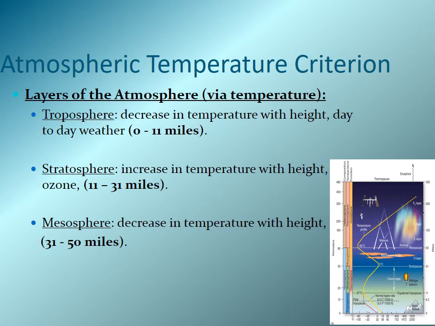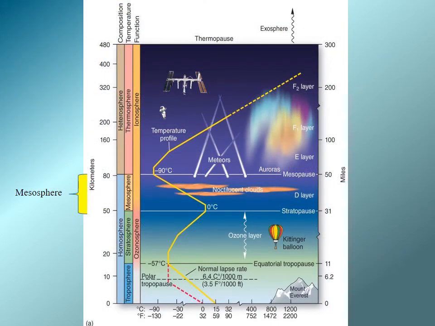Above the stratosphere, we have the mesosphere. Like the troposphere, the mesosphere has temperatures decreasing with height. And we see this between 31 and 50 miles. We don't know a lot about the mesosphere. More recently, we've discovered noctilucent clouds, which are quite rare because we don't usually see water vapor creating clouds in this layer. So we have a lot more research to do in order to understand this layer and noctilucent clouds.